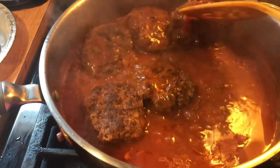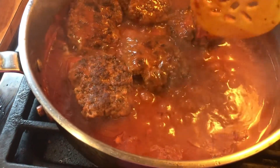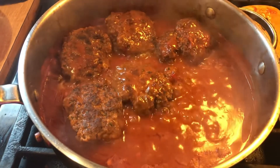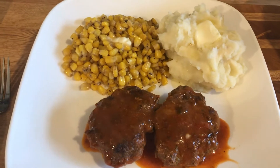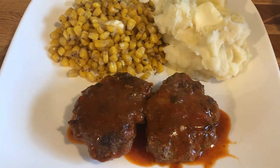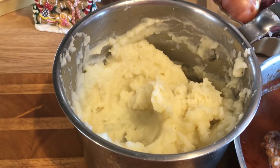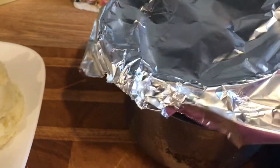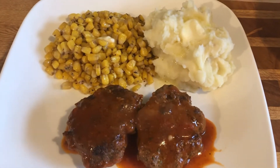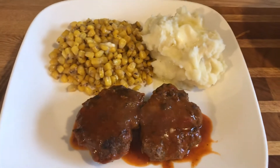They should be done, but I'm going to open one up and check. Yes, those look delicious! Let's get this plated up. Our plates are all ready — looks and smells delicious. I cleaned as I went, so everything's cleaned up except for the pan. I kept the lid on the mashed potatoes to keep them warm. Set your table, get your drinks ready, get the mess cleaned up, plate it up, then sit down and enjoy.